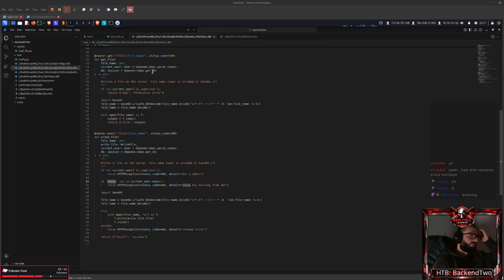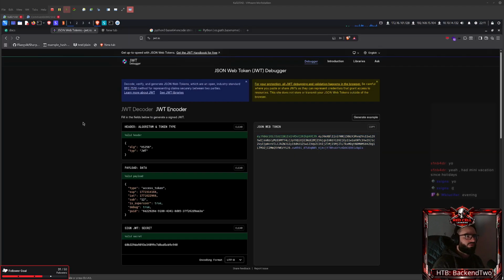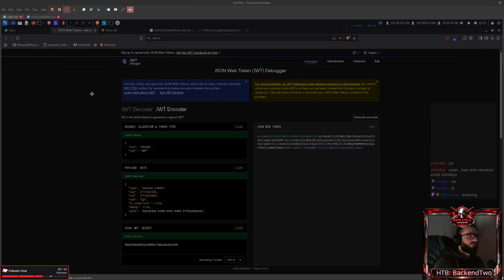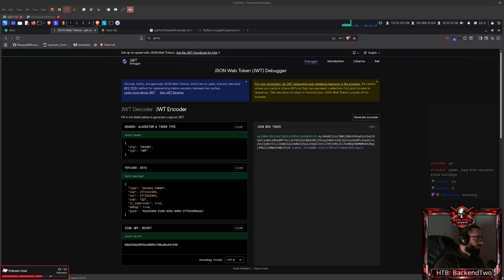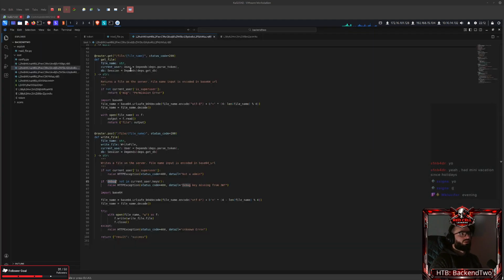So basically, we've managed to use the JWT encoder to create our own token that, in theory, based on the code review alone, should allow us to write files as well.